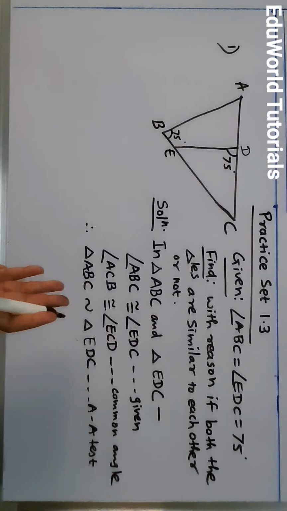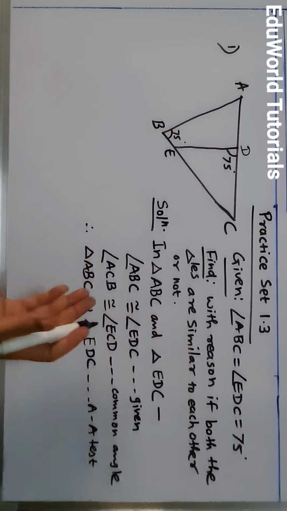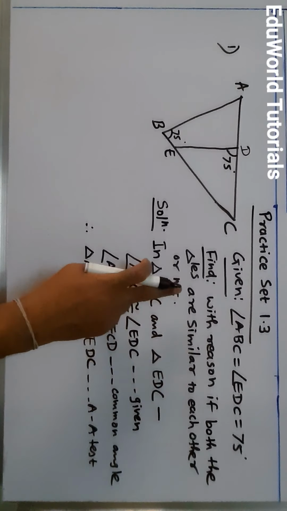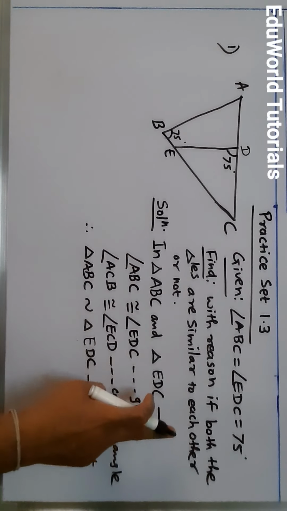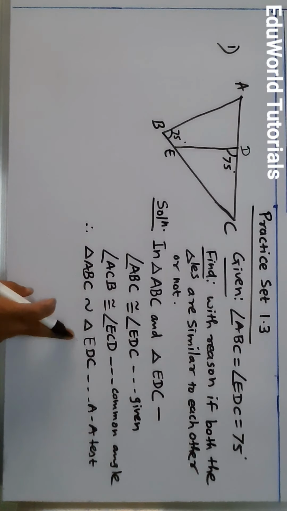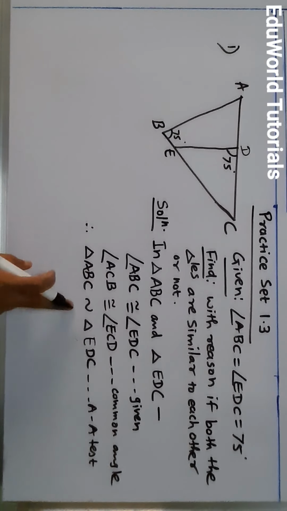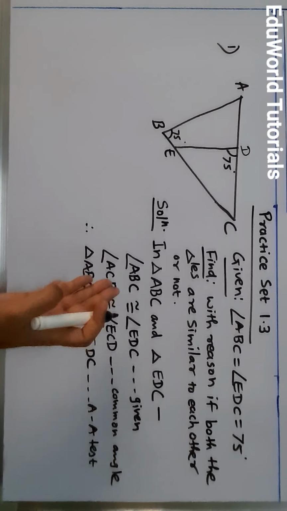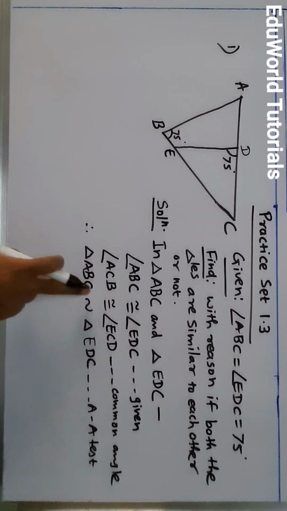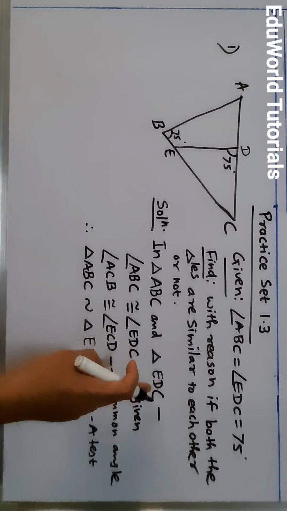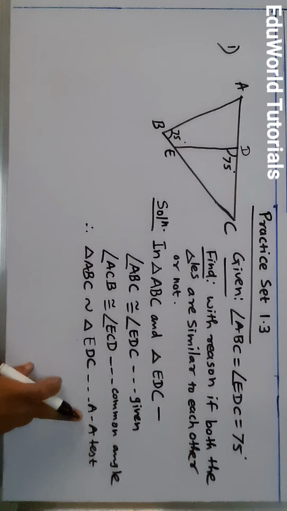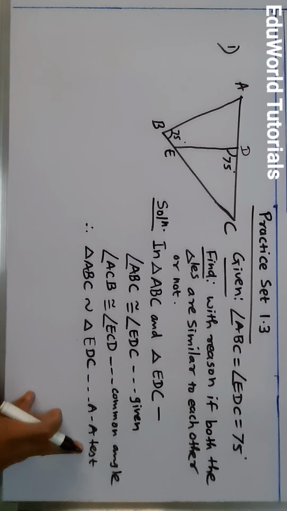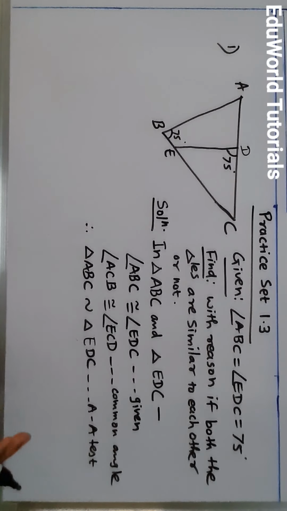So yes, everything is there in front of you. With reason, we have to find if both the triangles are similar to each other or not, and if they are similar, then by which test. So yes, we can say that the triangles are similar to each other. By which test? Angle test. Why? Because two angles of one triangle are congruent to two angles of the other triangle, and we have the AA test, the angle test, which is a part of the triple A test. This is how very simply we can solve the first sum.